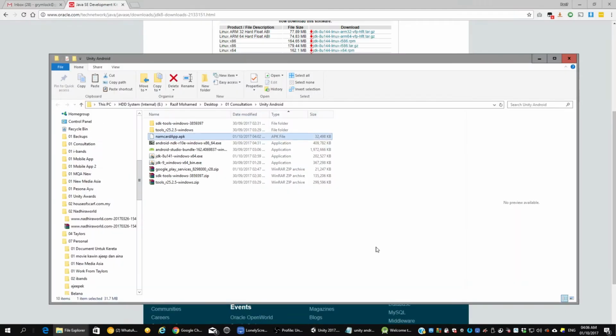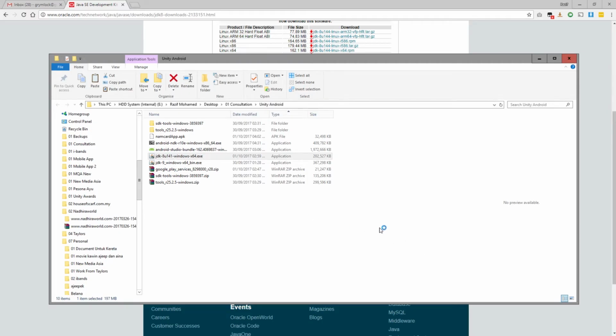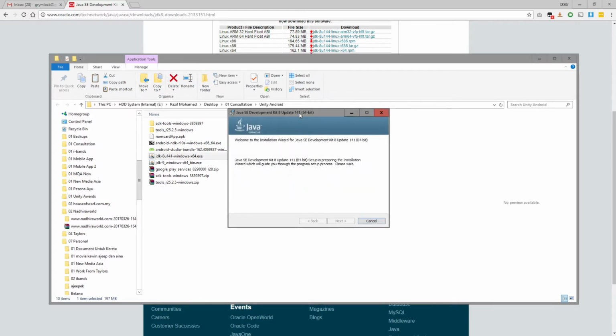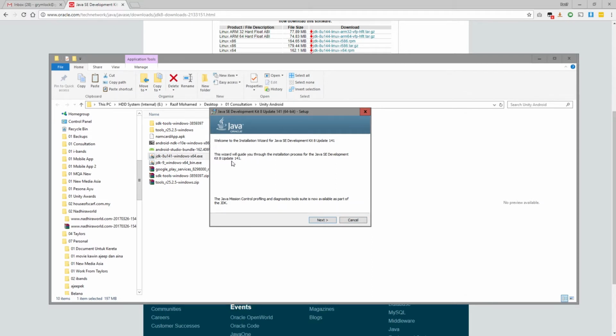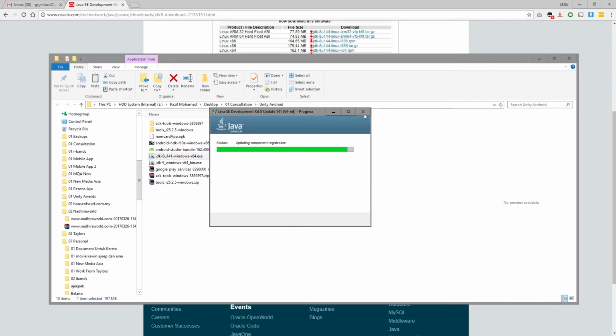So mine is that. You can see I've already downloaded it. I tested with 9, but it doesn't work. So just double click, and it will bring up the installation window. Alright, so we have this installation file. All you need to do is just click next, and next again. Remember this is the location that you need to take note of. This is where the SDK files are installed. So make sure you remember that. Mine is at C, Program Files, Java, JDK 1.8. So click next and it will start your installation.